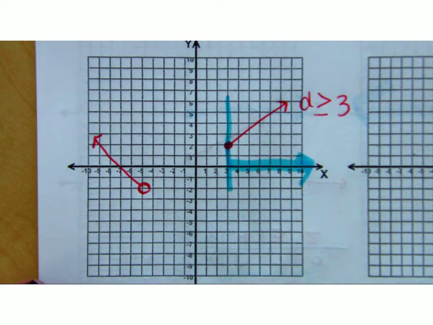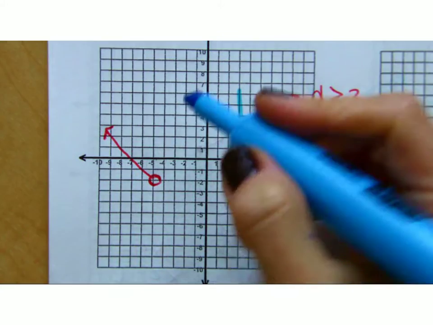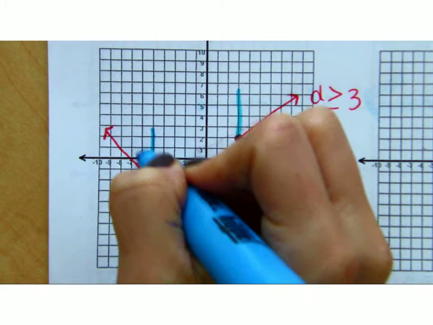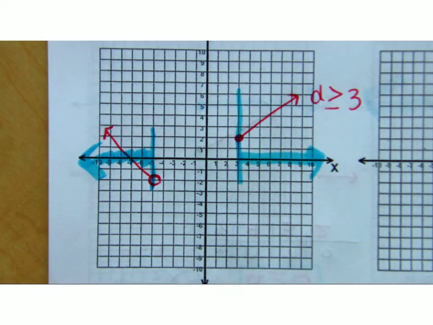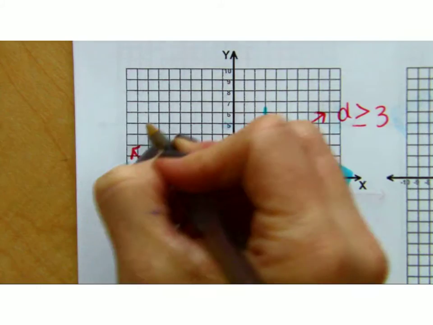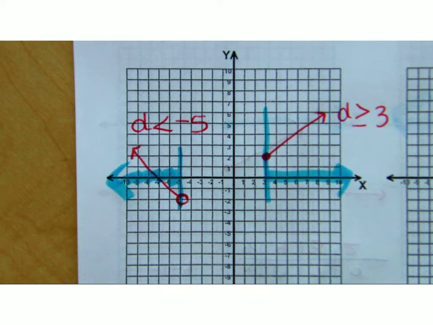And this one I want to point something out on. So I went to -5, -2. I drew an arrow going this way. Follow it up to your x-axis. My graph is only existing to the left of what number on the x-axis? -5. Can it be -5? No, my domain has to be less than -5.